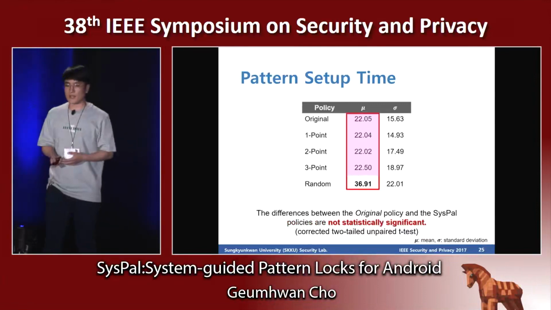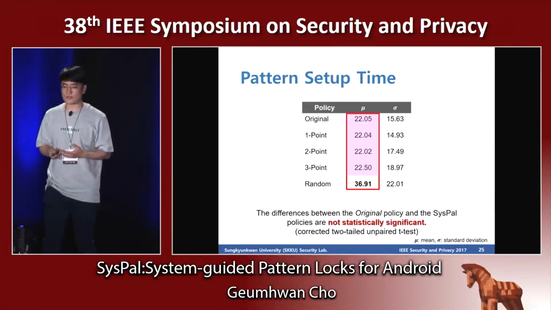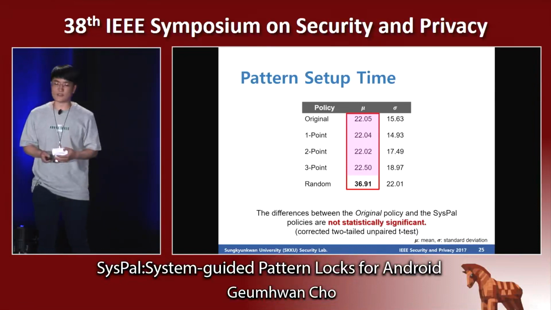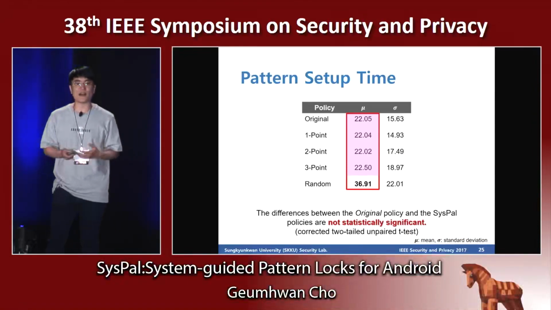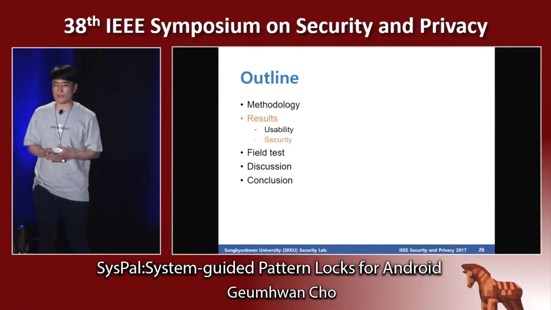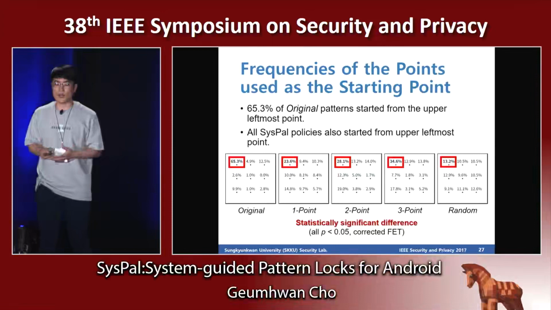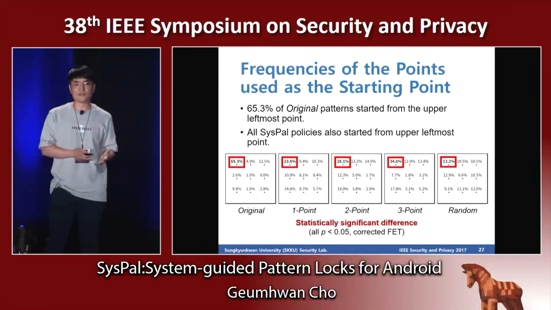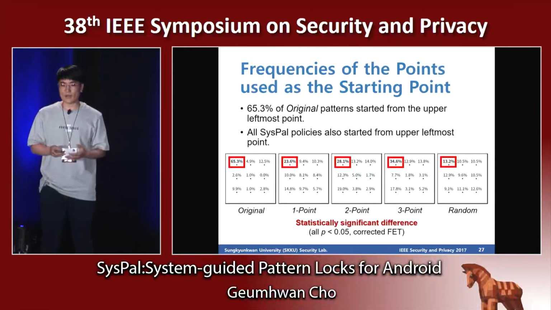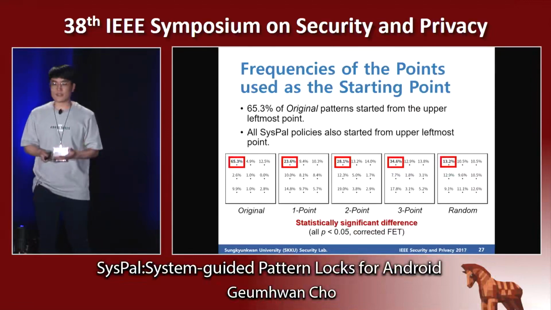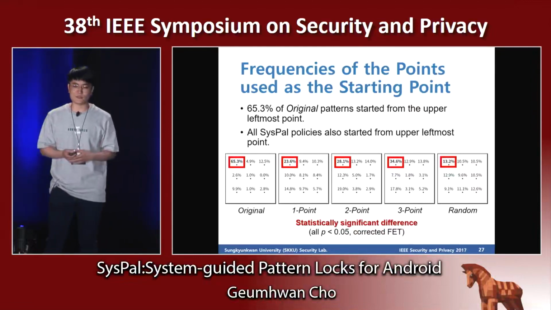About the pattern setup time, the differences between the original and all SysPal polishes are not statistically significant. Only the random polish is statistically significant compared with the other polishes. And the security result: as I mentioned before, we want to deal with the biased starting point. About 65% of original patterns started from the upper leftmost point. Unfortunately, all SysPal polishes are similar.